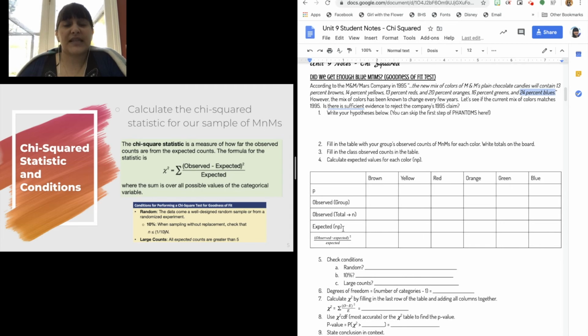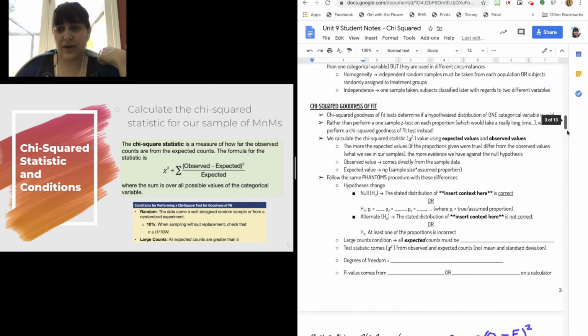You've also seen it when we did sampling distributions. Remember back in Unit 6 and Unit 7, you had to check this, it goes with one of your conditions, right? Remember NP and N(1 minus P)? So NP was your number of successes, like how many you would expect to actually be there. Okay, so that's your expected value.